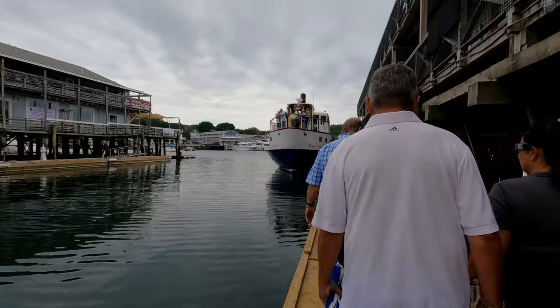But anyway, you just get your ticket here. You can only pay in cash or with check. They don't accept credit or debit cards, so make sure that you get cash. They do have an ATM right next door. But it's a simple transaction. You get in line, you get your ticket for the 12:30 departure. They start boarding at 12. They usually recommend you be here about 11:30 to get in line for the ticket, and then you take off. So that's basically the way it works, and now let's go ahead and get on the boat and get some lobster.